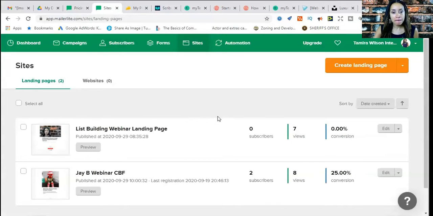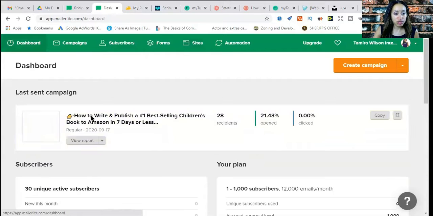Now, if you're familiar with, and if you've used Aweber or GetResponse in the past, you know that their terminology is a little bit different. On those other platforms, you will see something that says create a list, create a new list, but you do not see that on the Mailerlite platform. So what you need to do is, before you create your list that's similar to on the other platforms, you first have to create a subscriber group. And you do that by clicking this subscriber group right here, this tab right here. Now, when you first log in, you won't be on this page. You'll actually be on your dashboard, which is right here.